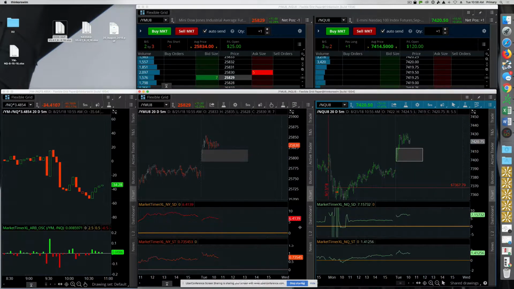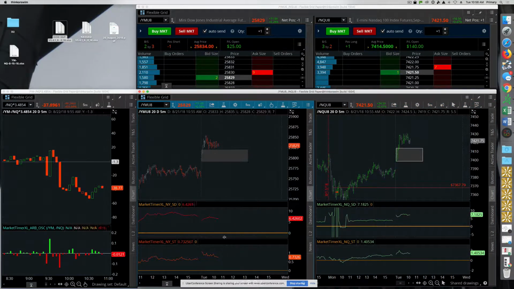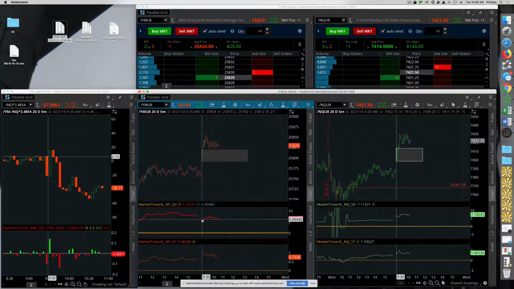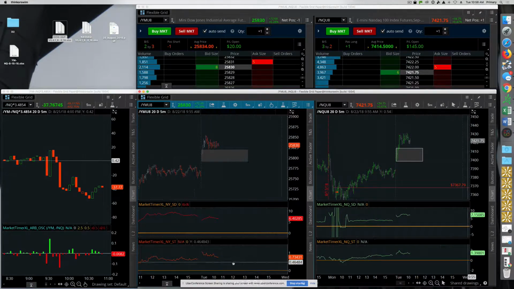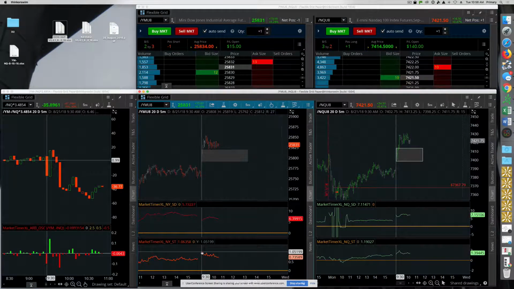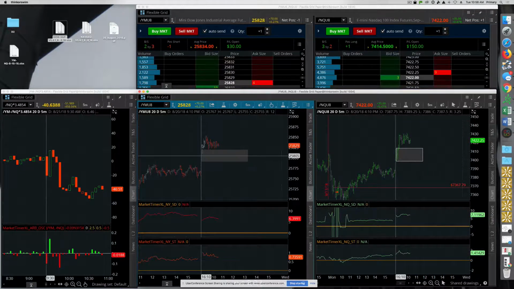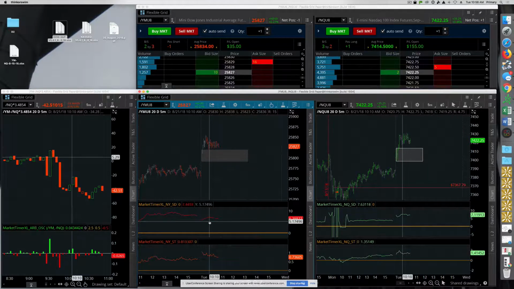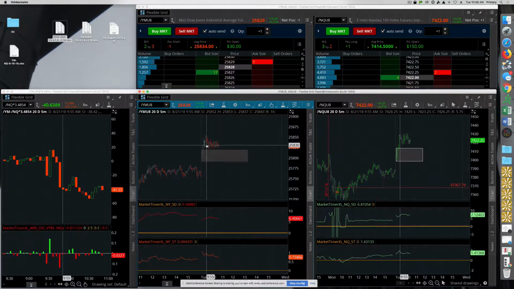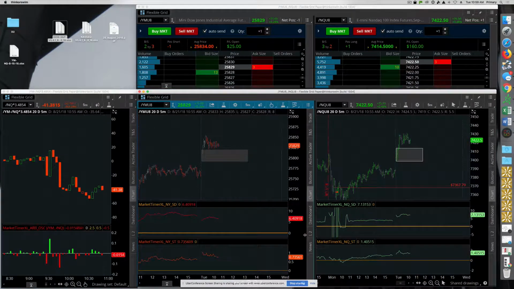Then I take a look at the open of the Market Timer Supply Demand Index and the Strength Index. What I want to see is the Supply Demand Index opening on the positive side, and I want to see if the Strength Index opens on the positive side. Then I typically do not take a trade in the first 15 minutes. I want to see what the trend looks like. In this case, the trend was immediately higher. The supply-demand index continually went higher as well, and then it started leveling off and declining a little bit.